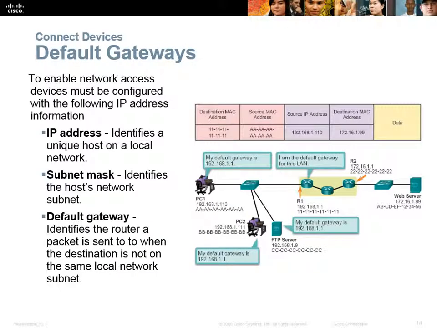Okay, default gateway. What is a default gateway? Y'all have heard that term many times. Does anyone know what a default gateway is? Speak up. It's the what? Exactly. It's the address that will get you to the external environment. That's all it is. So in this case, it's going to be 192.168.1.1. That is my default gateway. Why? It's this IP address that will get me out.